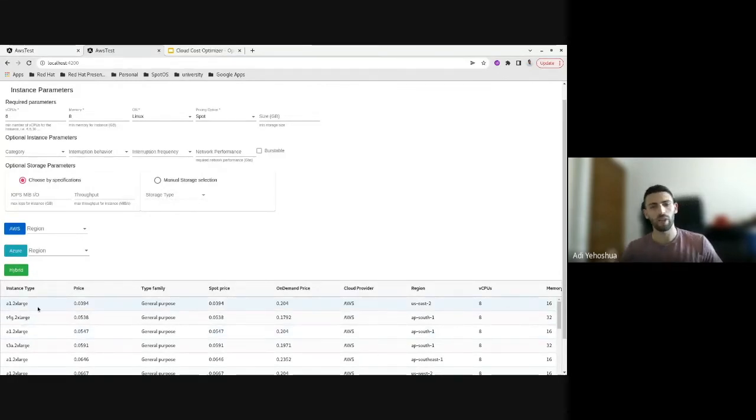So what is the difference, except of the price, of course? We can see that the difference is the region. One instance is from US East 2, and the third one is from AP South 1. So currently we can see that the same instance is cheaper in one region than the other region, and it might change according to the time of the day, of course. That's it for now. Back to you, Ilya.